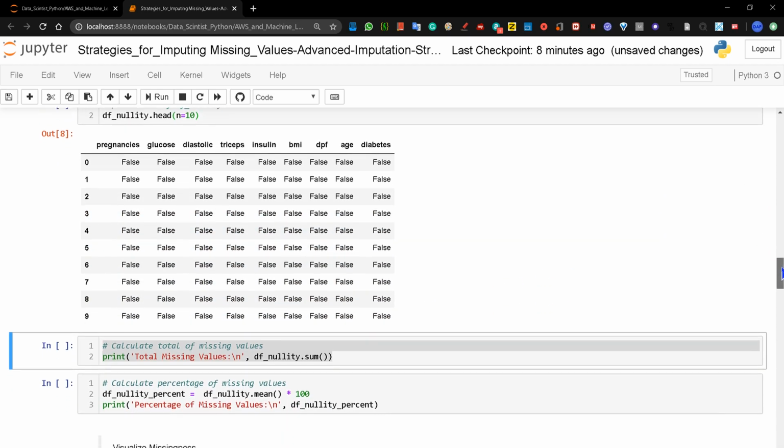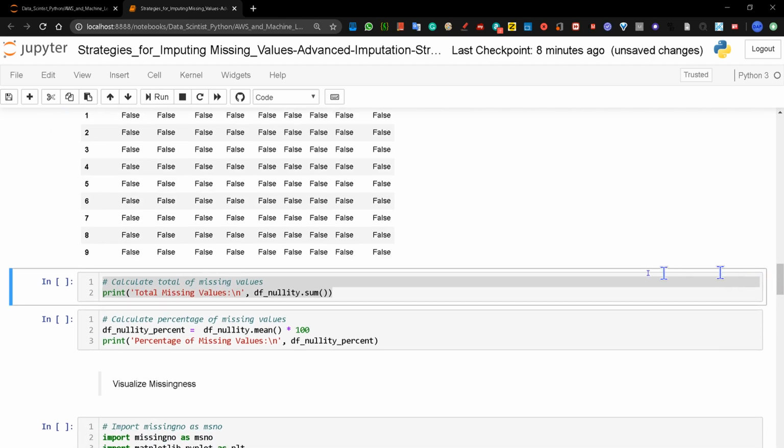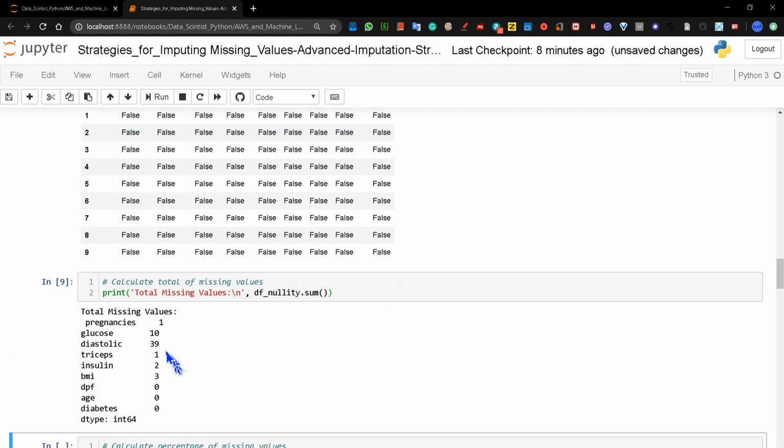But as you see, it looks fantastic, but that is not the actual way to find how much missingness we have. To calculate the total of missing values inside this df_nullity, we need to sum it, and we can print it then. If you run, here it is.